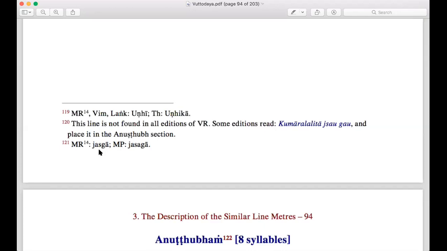No, I was talking about the reading, how you recite it. But really, having a vowel is a problem. You cannot have a vowel like this. Then the syllable count becomes different, right? Here the syllable count becomes 8, and here it becomes 9, right? Kumara la li ta jasa gaya. Here it becomes 9 syllables. So these both should actually be considered wrong to be there in the text.